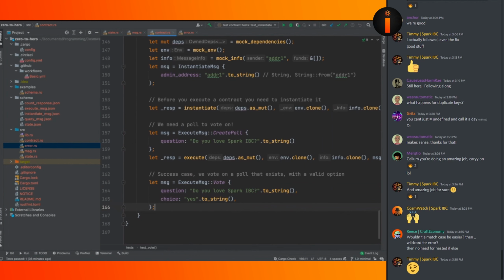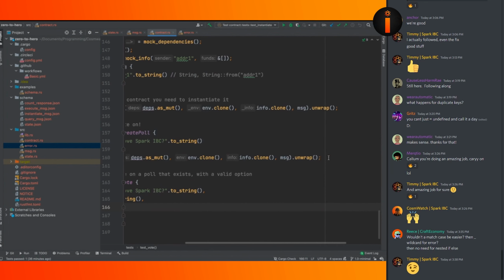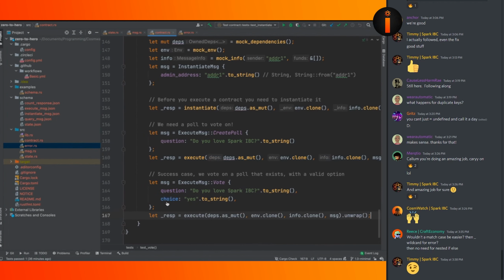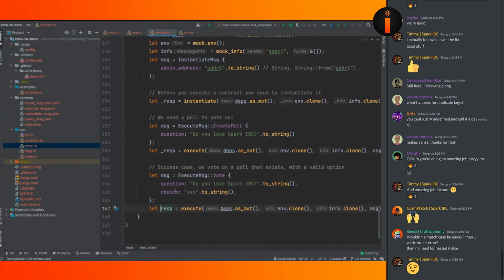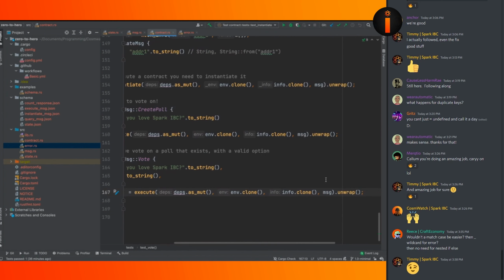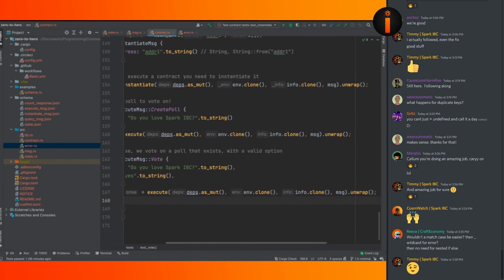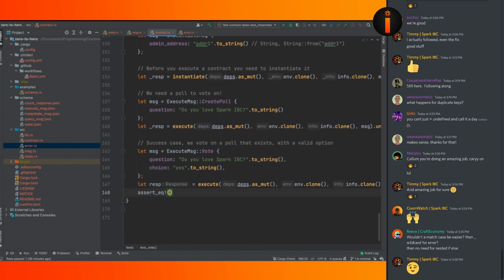So whoever is voting here is voting yes to do you love Spark IBC. So what we can actually do is borrow this code from above, but we're just going to quickly remove the underscore because we want to perform some assertions here, which is, as we've seen before, assert equal resp.attributes to a vec, to a list of attribute action vote.